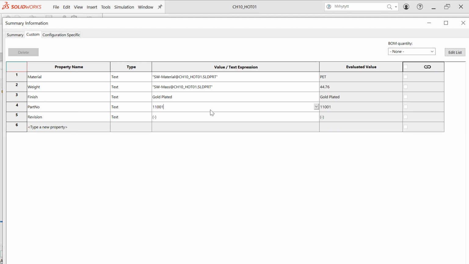It's going to be the same part model, just a different revision. So this you might want to have automatically propagate, but the part model part number probably won't change, so you don't have to put it as a property. You can just use a note block and make it more permanent.